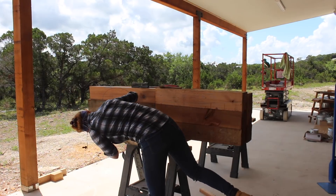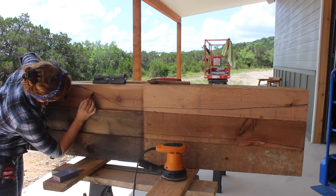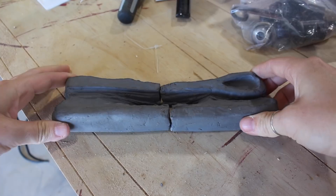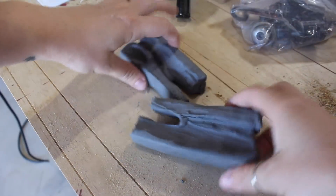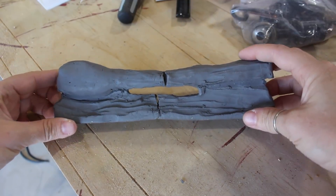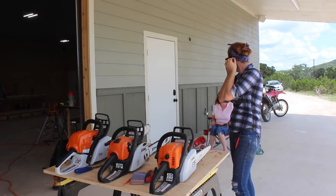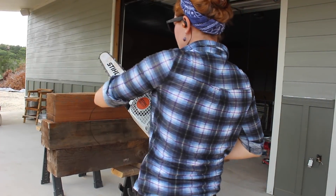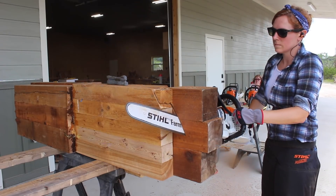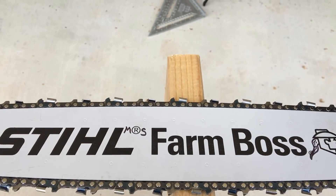Prep work is done — let's move on to the actual carving stage. I began by using a marker to draw the spoon on the block. Actually, I really started by modeling the entire carving in clay. I had to deviate from the model slightly because my glue-up wasn't tall enough to replicate it exactly, but having that clay model was a huge help. After finalizing my drawing, I threw on all my safety gear: my ISOtunes Bluetooth hearing protection, chaps, gloves, and I very quickly added a respirator to the list. For the first big rough cuts, I used the Stihl Farmboss 271 chainsaw — which I did modify to read 'Mrs. Farmboss,' as I thought it was only appropriate.